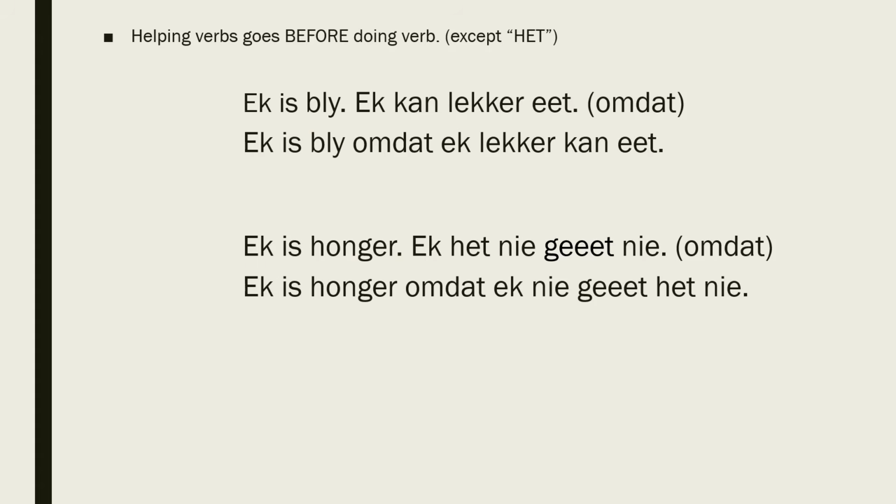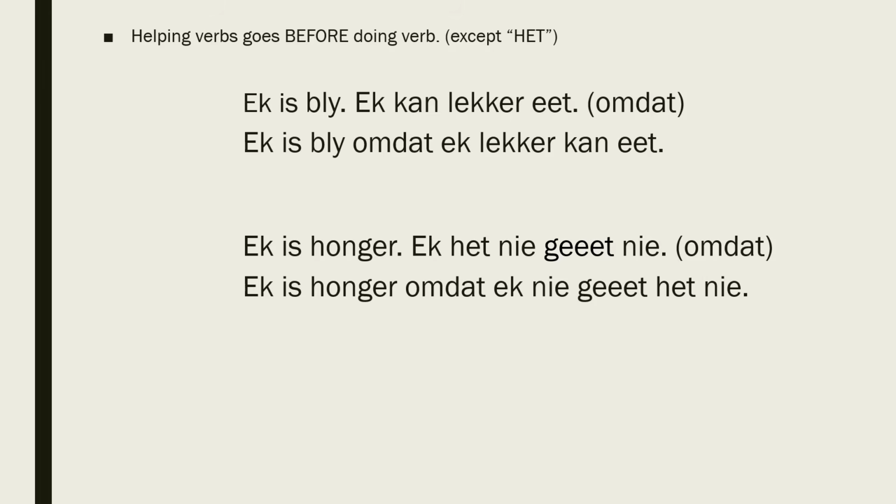Alright, then what happens if they throw a trick in, like in grade 10, grade 11, they add two verbs. They add an auxiliary verb and they add a doing verb. Now you're like, what must I do? Okay, very easy. They will follow each other consecutively, but the trick is which comes first. Alright, so if it is an auxiliary verb that is not het, so anything but het will come before your doing verb. And then het will come after the doing verb.